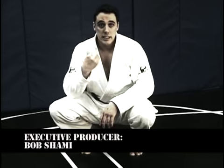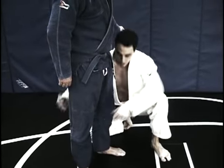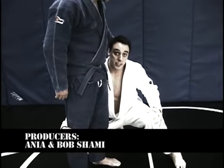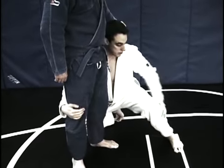I'm going to drop straight back to the mat, but I have to remember I don't want to hit my head on the back of the mat. I also don't want to bite my tongue as I fall. So keep your teeth closed, keep your chin down, and your hands up. Pull his leg into me as I puff my chest forward here, and drive off my back leg to take him down. So I'm pressing forward, pulling in, driving off my back.